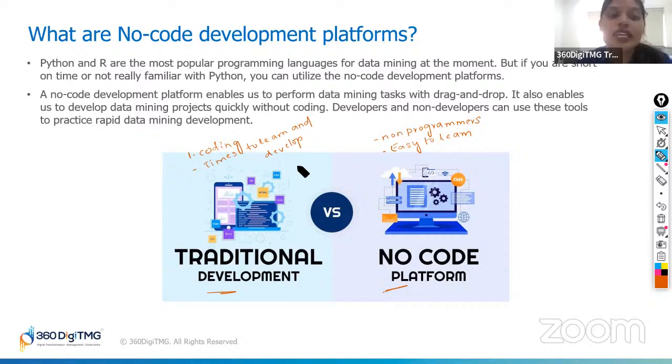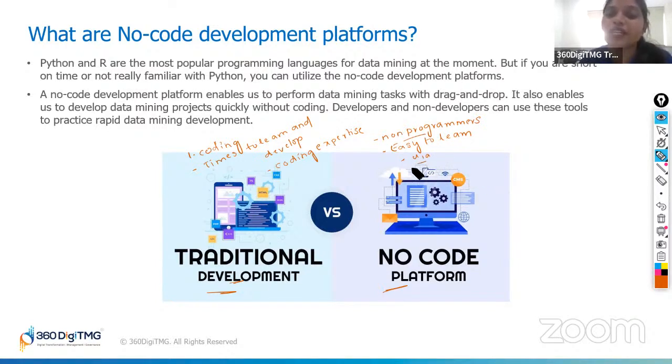The next one that we have is that traditional development requires coding expertise. Only people who are familiar with coding can use these traditional development tools. But a no-code platform can be used by any people like non-programmers, a business user, an analyst, or a domain expert who does not have programming skills.